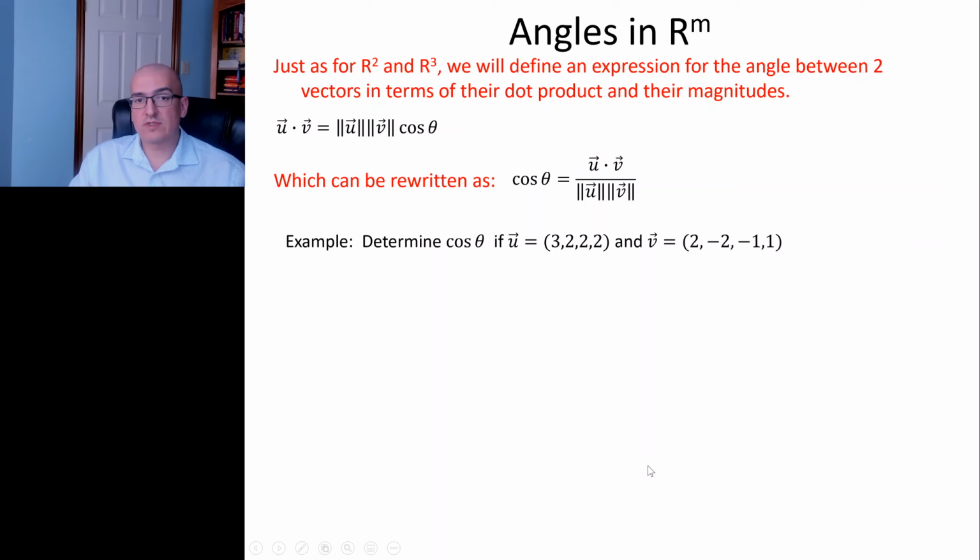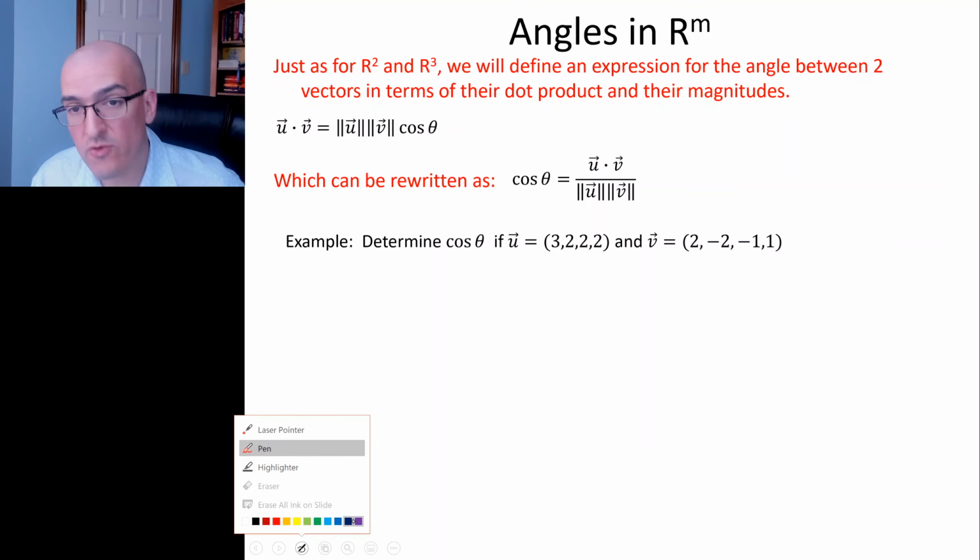First, the dot product between two vectors u and v can be written as the length of u times the length of v times the cosine of the angle between them. And then we could rearrange that to isolate for the cosine of theta. Cosine of theta is equal to u dot v divided by the length of u times the length of v. This is insensitive to the dimension that we're in.